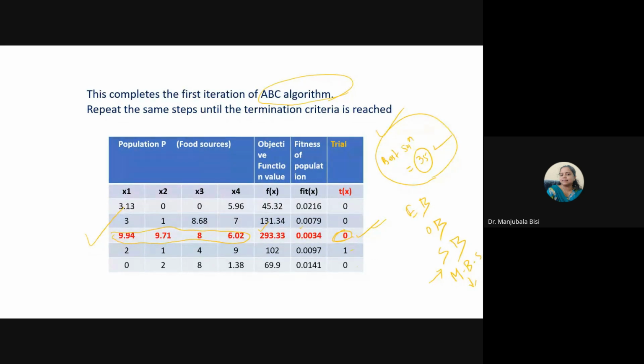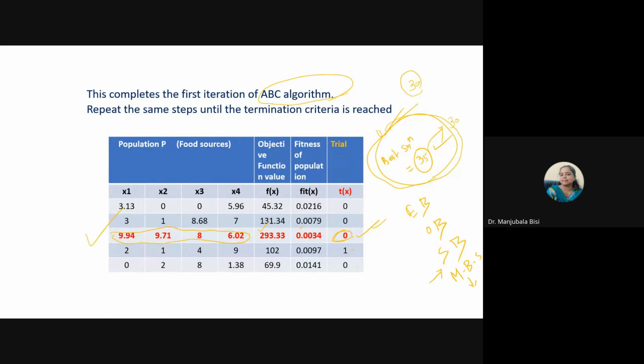Then you do the replacement. So for this best solution, in the next iteration, if you are getting any solution whose value is 30, the best solution will be updated from 35 to 30. Like this, if you iterate for capital T number of iterations, at the end of the iterations, you may reach towards the global optimum solution for a given problem.